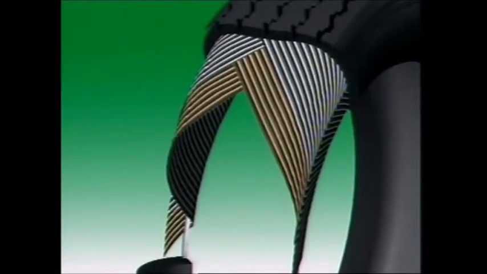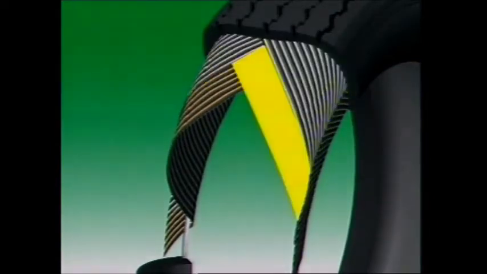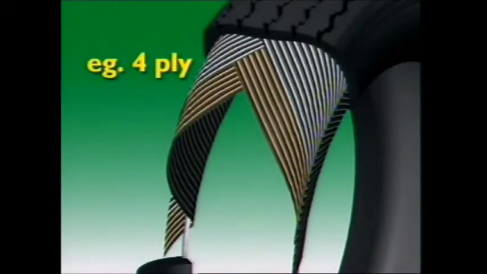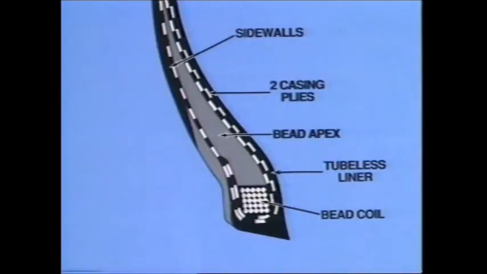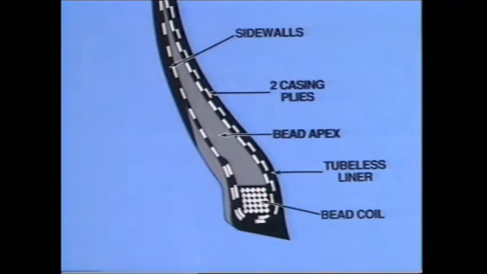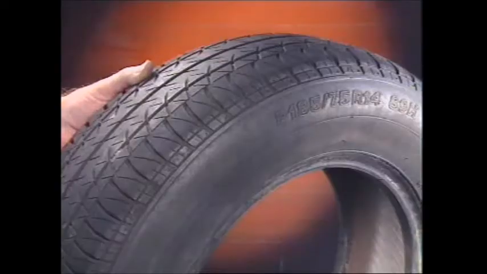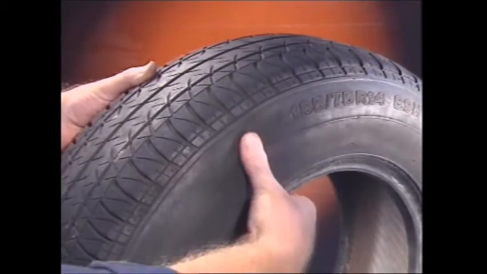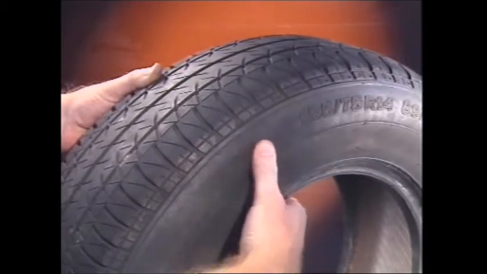When cotton was used as a cord, the number of plies or layers in a tyre was a measure of the tyre's strength. Newer cord materials use fewer plies. A modern steel-belted radial with a 6-ply rating may have just 2 plies in its sidewall. Having fewer plies makes the tyre more flexible. Higher numbers of plies make a tyre's response to bumps harsher.